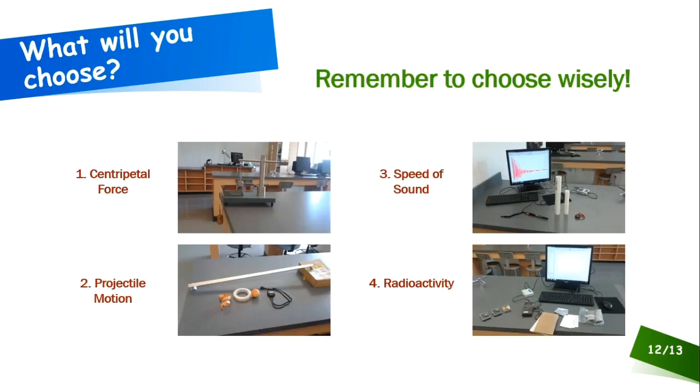So that's pretty much what you got to choose from. So what is it that you're going to choose? Remember, choose wisely, because whatever you're stuck with, that's what it's going to be. So we've got the centripetal force, we've got projectile motion, we've got speed of sound, and we've got radioactivity.